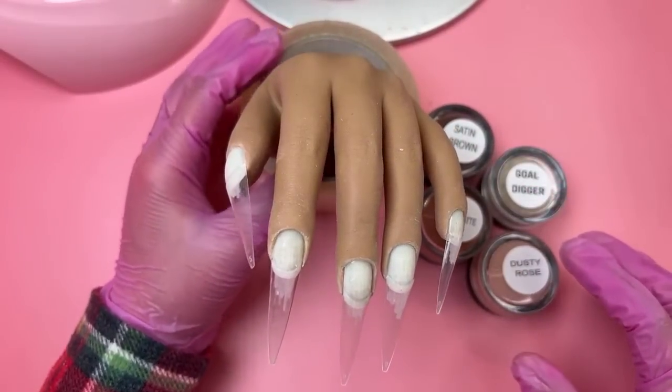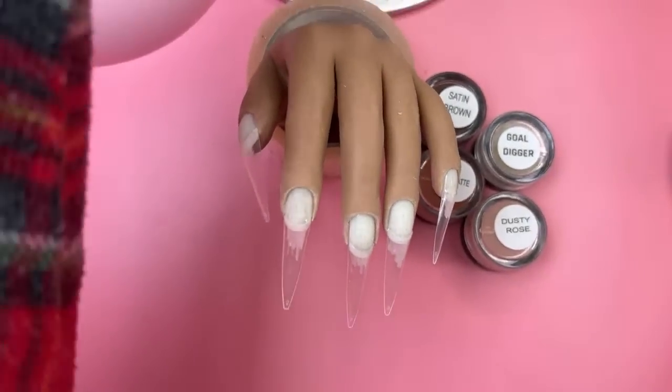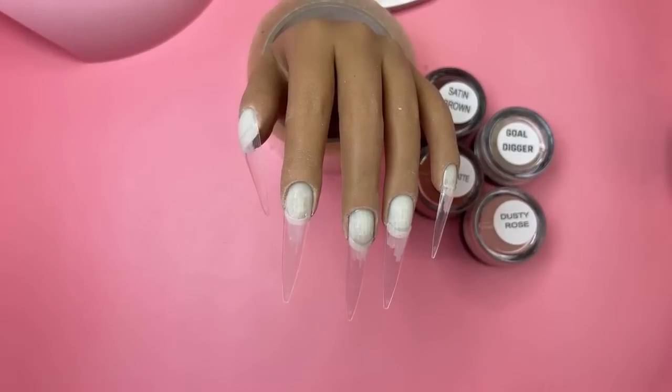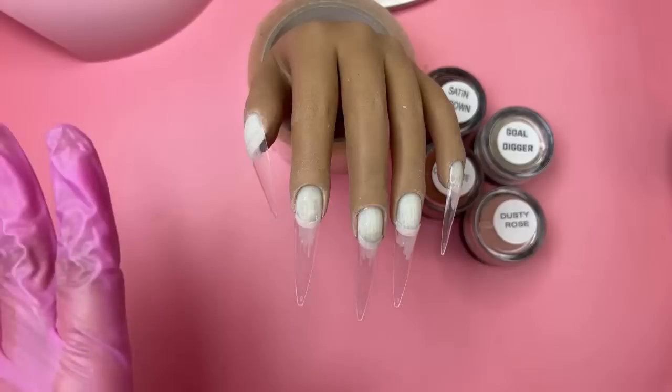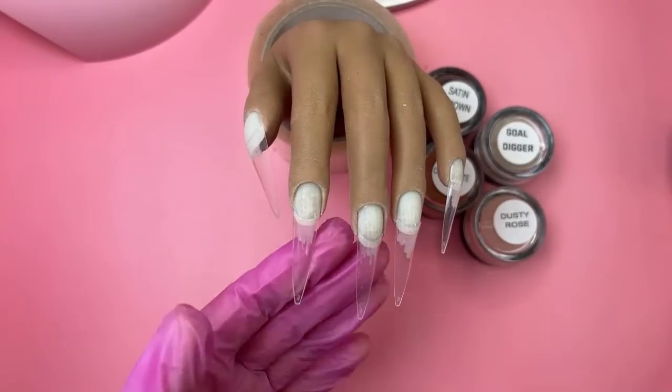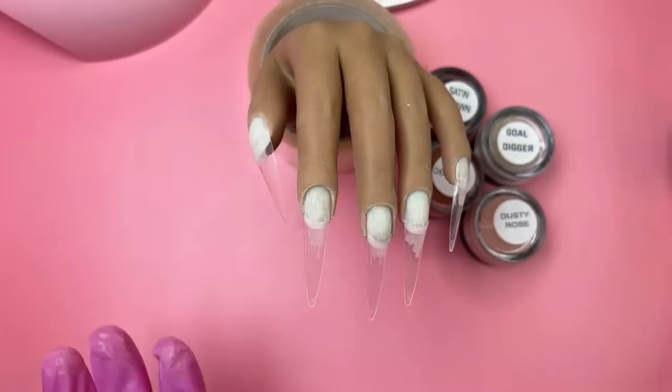But before I get started, I am going to wait and just let a few people join. But I already, of course, prepped the nails. I'm using the XL stiletto nail tips to create this set.